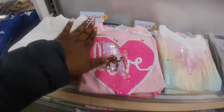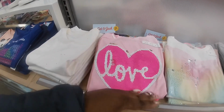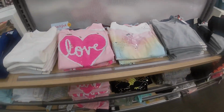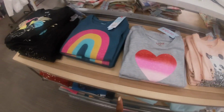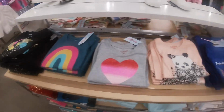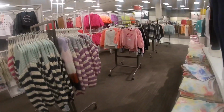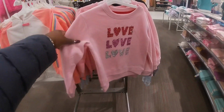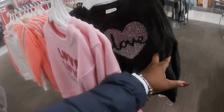These are really cute. What does this do? Love. These are pretty. These are $10. They have a lot more, but those are more like Valentine. This one is pretty. And these are rainbows. Oh, look, they have a cute sweater. I spotted it. It says love. $17.99. And this one says love.